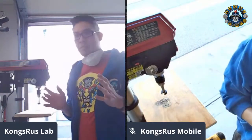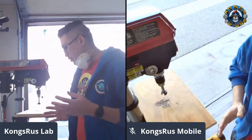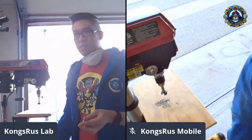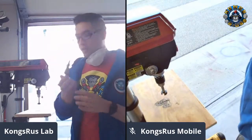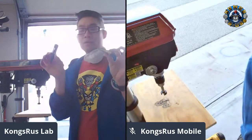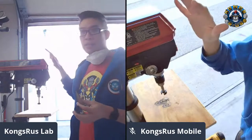Let me know, I have some folks in the comments. I know I have 19 people. I just went over the different bits that I use in my arsenal. Are folks interested in seeing me use these older tools and doing a demo of using the hole saw step bit? Or do you want to see a demo of using the drill press?